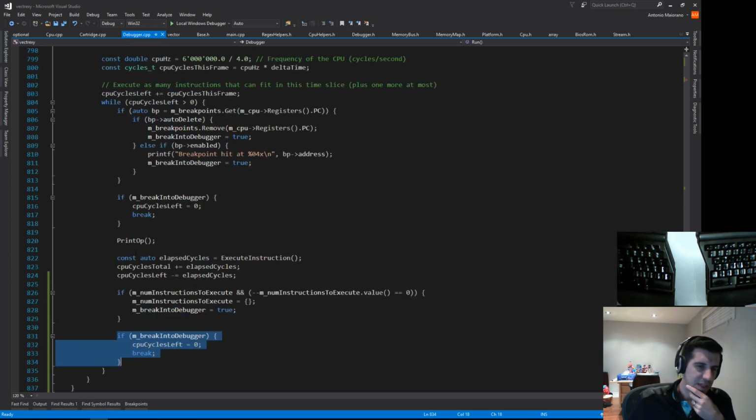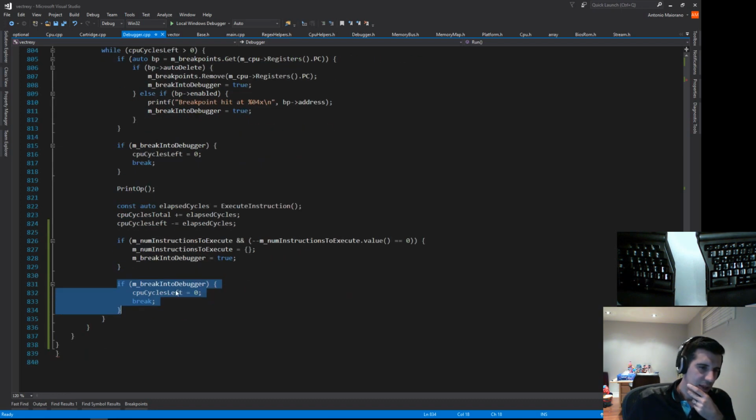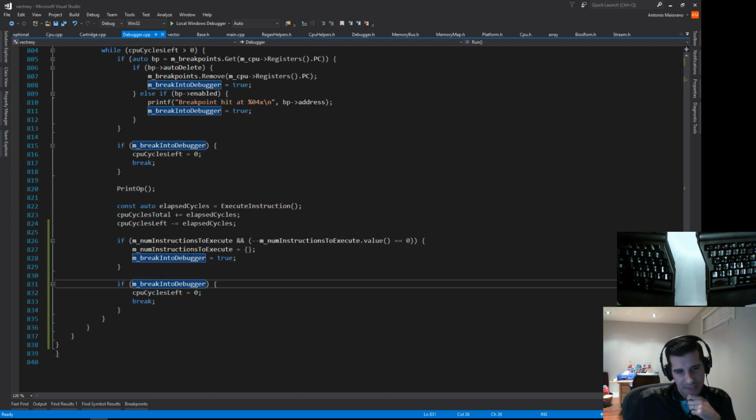I mean, I could put this in a little lambda or something, although I can't really break out of the lambda, so. Yeah. And I can't really say this one only because I don't want to execute the instruction in the case of a breakpoint because we want to break just before. But I do want to do this decrement after the instruction because we're counting instructions executed.